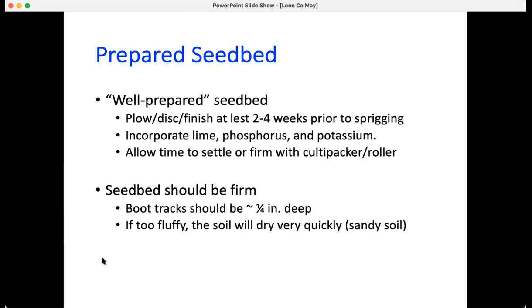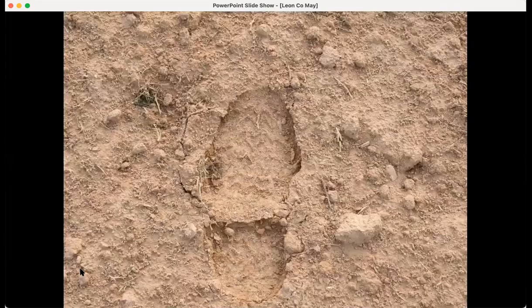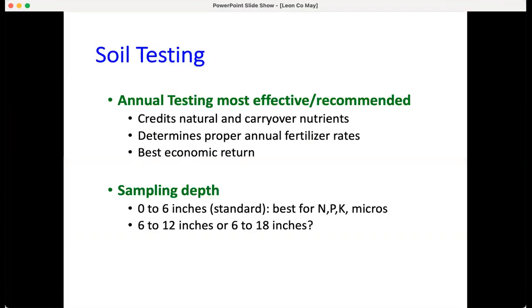If you are preparing a clean seed bed, it should be firm, but still have some give to it. Your boot track should be no more than about 1/4 inch deep. This is a good visual. You do want to leave an imprint. You don't want to sink down to your ankles, and you don't want to be able to walk across and not leave any type of indentation or any imprint. So it needs to be soft but firm. And so using your boots is a good means of determining that you have the appropriate compactness or the appropriate soil situation or the best prepared seed bed for that new planting.